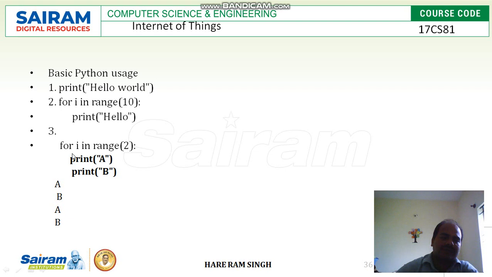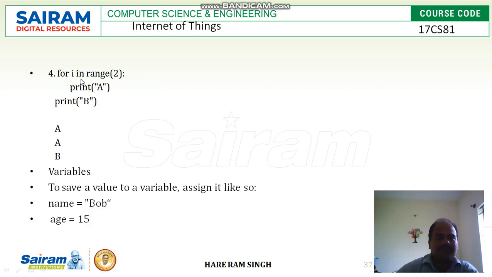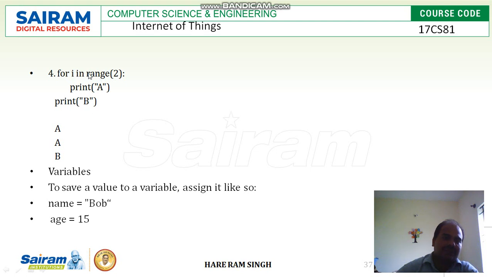A third example: for i in range(2): print a, print b — this prints a, then b, then a, then b, as a loop. A fourth example shows indentation: for i in range(2): with print a indented inside the loop, and print b at the same level as the for statement. Since print a is inside the for loop and print b is not, it prints a twice then b once.